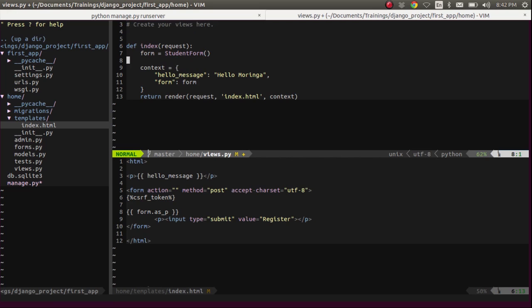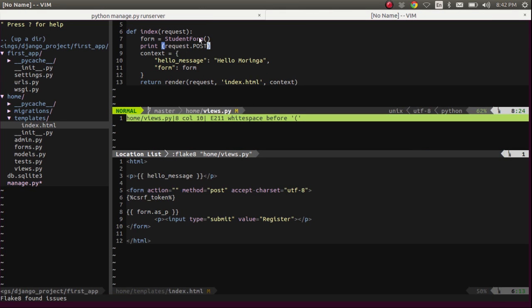And you can quickly confirm that by printing out from the request, let's print out the post variables. Okay. All right.